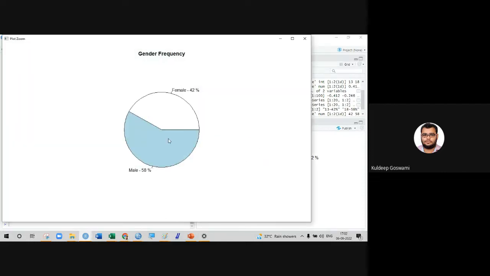Already by seeing the graphical representation, we have the knowledge that the percentage of male is greater than female. These are the advantages of graphical representation.